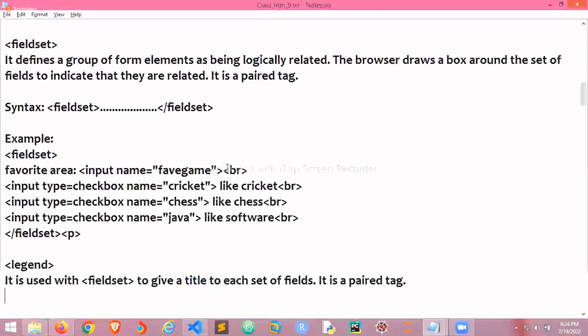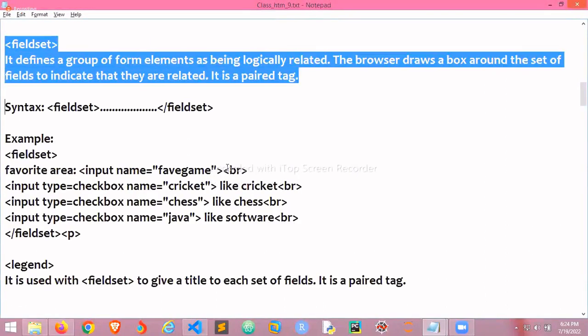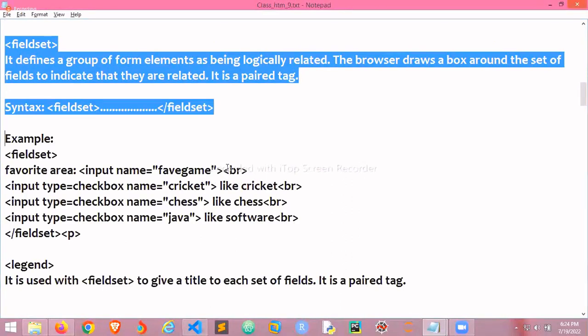Okay. Come on, first fieldset. Has anybody heard the name fieldset first of all? It defines a group of form elements as being logically related. It is grouping elements.